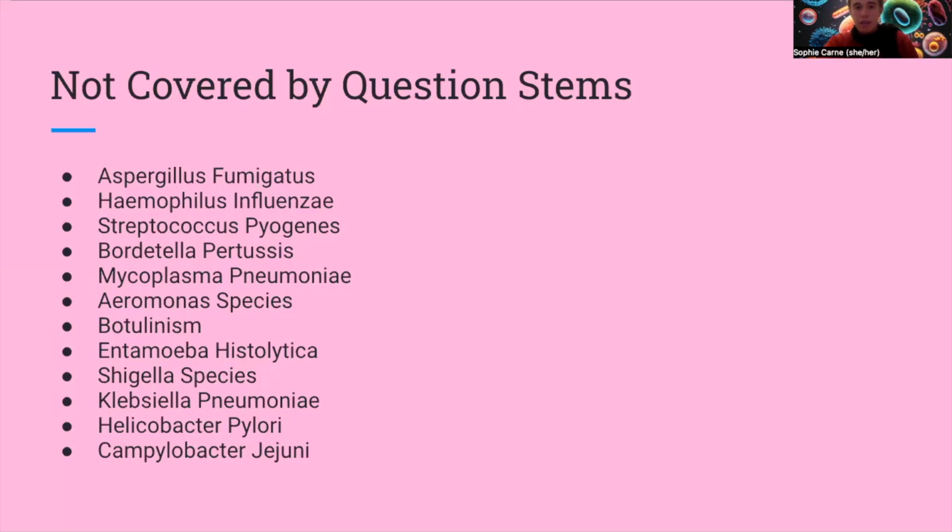Things that have been options in multiple choice questions that I have not covered in question stems include the following, if you would like to look into these further. I'm not sure if they will test you on them or not, but it's probably good to know a couple of buzzwords and have a general clinical picture in your head of how these might present.